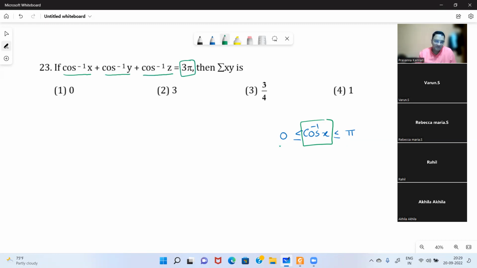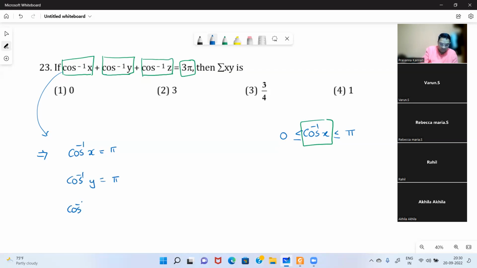Do you remember we did a simple sum like this before for sin inverse x? So this is only possible if cos inverse of x takes pi, if cos inverse of y also takes pi, if cos inverse of z also takes pi. Then only the addition can become 3 pi. In all other cases, it will be less than 3 pi, correct? Okay, so each one has to take the maximum value. Then only you will get the sum as 3 pi. Therefore, this implies each of the functions, cos inverse x must be equal to pi. Cos inverse of y is also equal to pi.